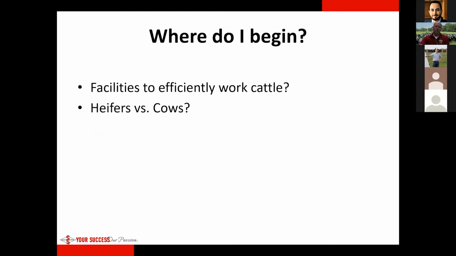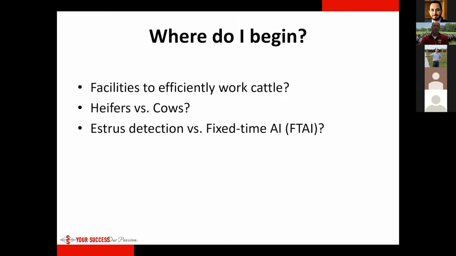You're going to be breeding a group of heifers or a group of cows. There are different management approaches and different synchronization programs for those different groups of females. With cows, you've also got to worry about calves, sorting off calves, and different management criteria for those animals. Also touched on tonight was estrus detection, and whether you're going to be detecting estrus or whether cows are going to be set up for a straight fixed-time AI.